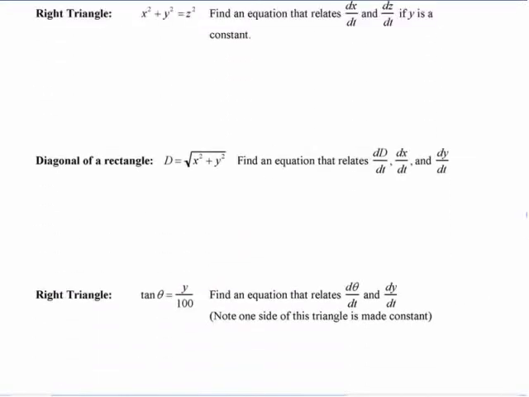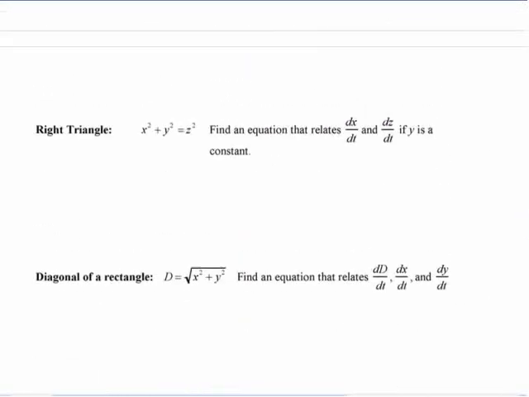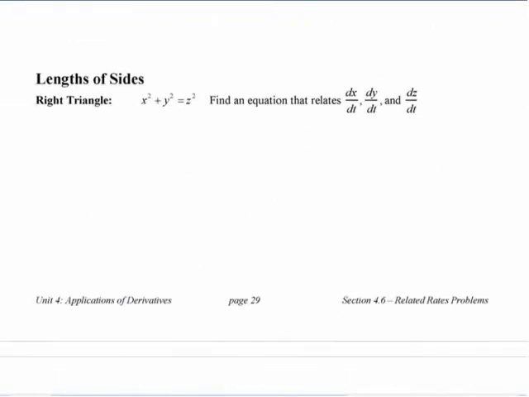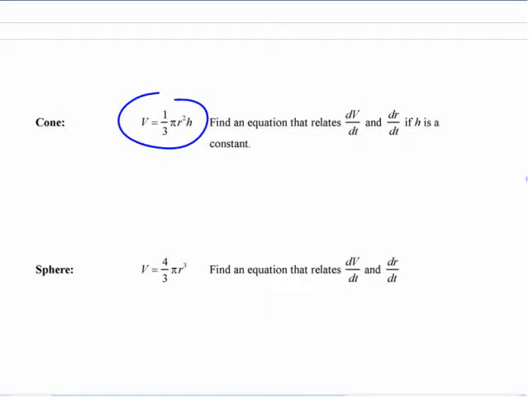Often they don't care. The hard ones, like cones and stuff, are probably πr². You need to think about whether something's a constant or not. If you don't realize that when something's a constant it's a lot easier to work with, you'll still get sort of a right answer. You can work with it, but it's a lot easier to realize something's a constant.